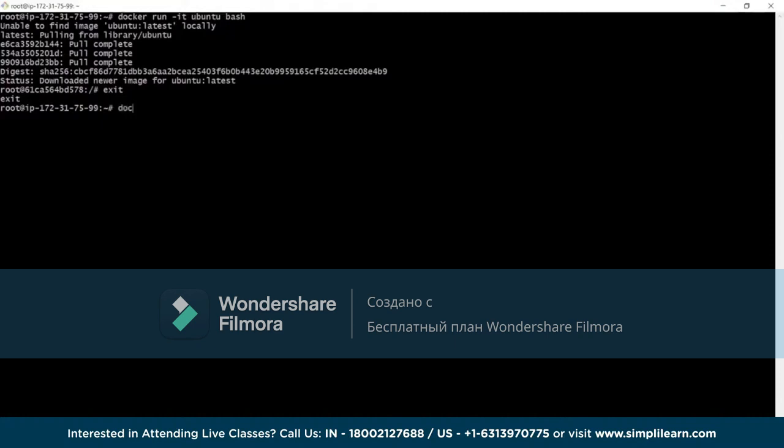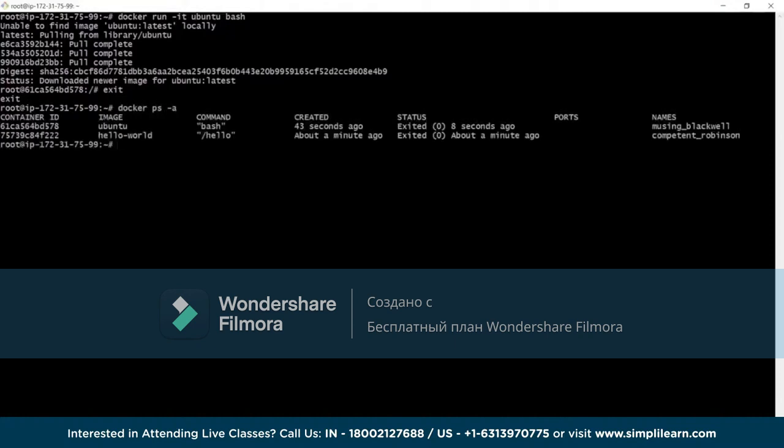The moment you run the docker ps -a command, you can see how many containers you deployed so far. You ran hello-world, you ran the Ubuntu one, and both of them are stopped. You can see Exited (0) in the status, because both of them were run in interactive mode, so they are done. If you want to keep your container up and running, you need a container which runs in detached mode and is always up and running.